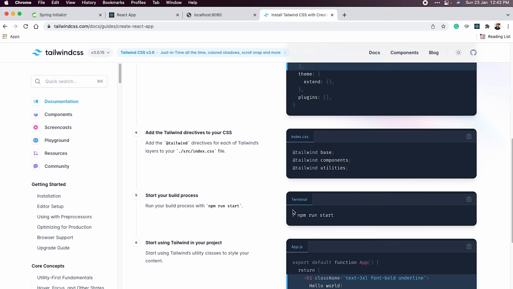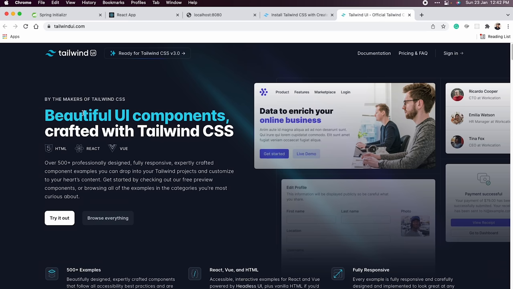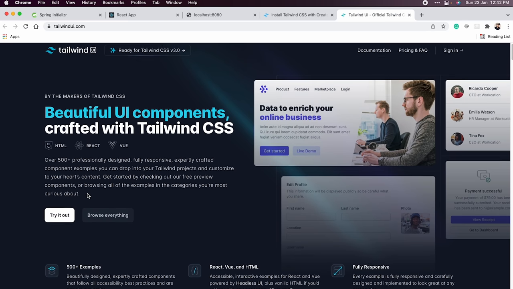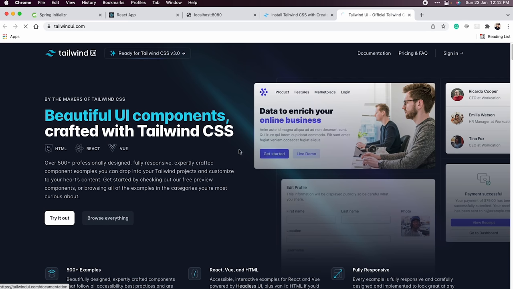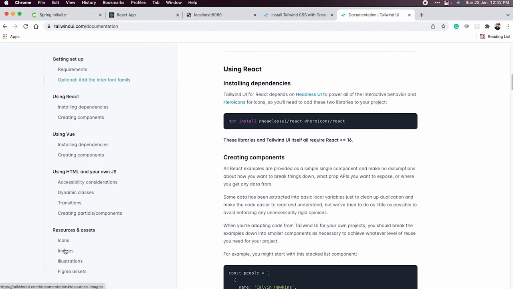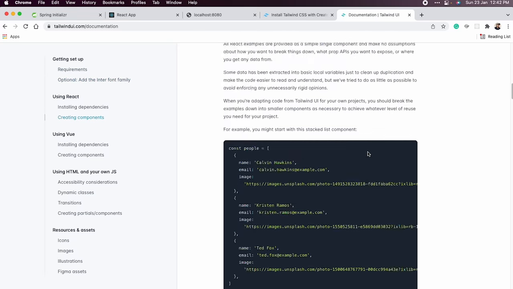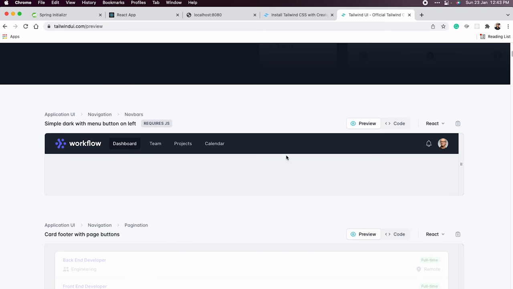Now if you don't know Tailwind CSS, don't worry, we will be going through the basics of Tailwind CSS in this video. But if you want to learn more, you can follow along the documentation. And the good thing is, it has really good documentation and you can go through the components as well. There are a lot of components available. Some of them are free to use and some of them are paid. You can go to tailwindui.com and browse through the documentation over here, and there are a few of the components available. You can see that these are the components available.